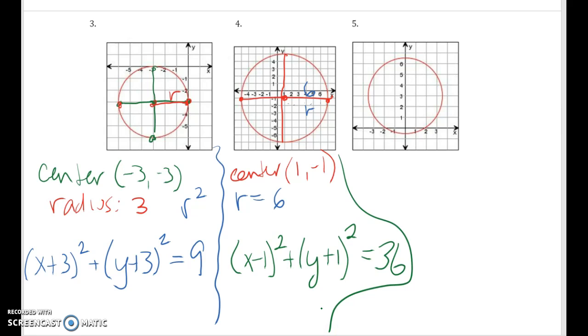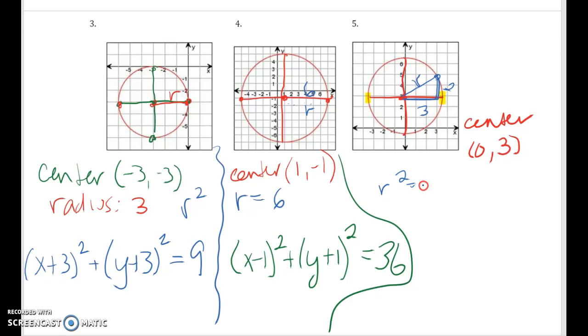Okay, we're going to do our last example here. Again, go to your widest part of your circle vertically, widest part of your circle horizontally. Where they intersect, that is your center, which would be 0, 3. Again, notice that these endpoints here and here do not fall on nice parts of the graph, so we're going to pick a point that does. We're going to connect that to our center, that's our radius, and we know to find the length or distance between 2 points on the grid, we do the Pythagorean theorem.